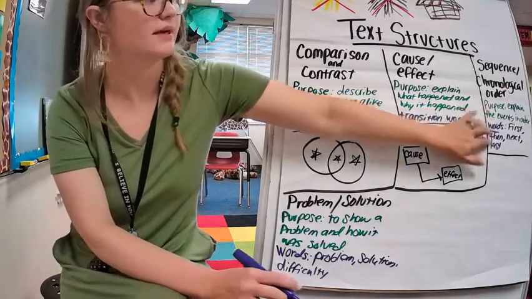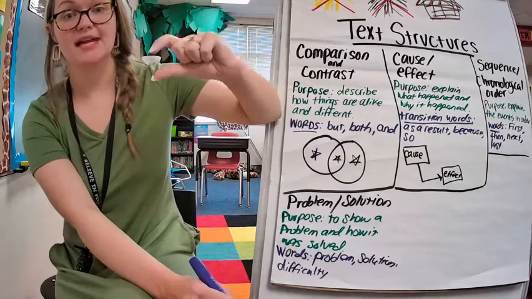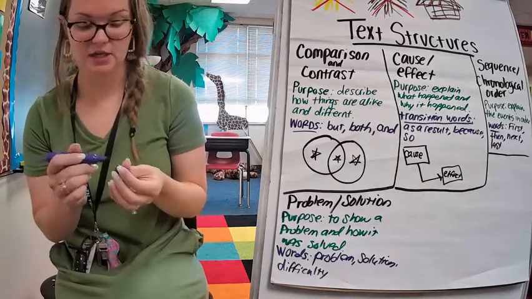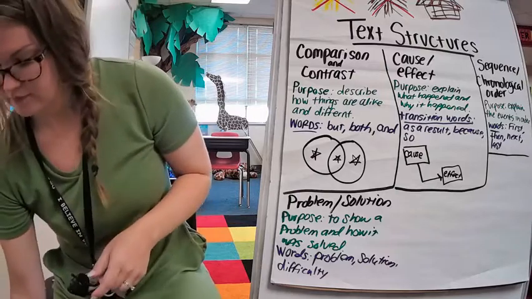I just realized that I did not put a graphic organizer for a sequence. A way to organize it is literally make a list. Number 1, number 2, number 3, number 4. These are the events that happened, okay? So I'm going to go back and add that over here.